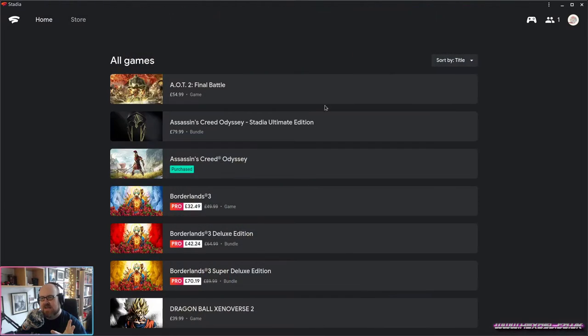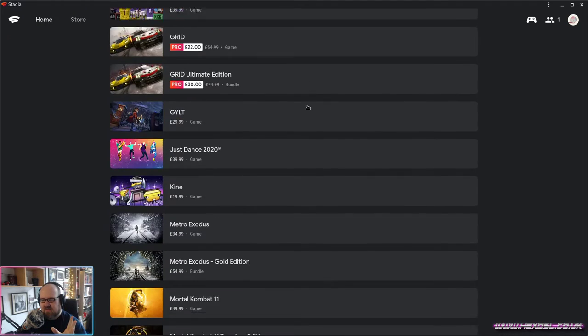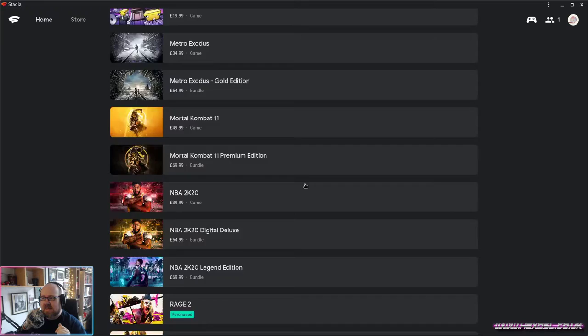Now, they're pretty much AAA. I'm not going to read the whole list out, right? But I'll tell you what I will do. I'll just tell you what I've played, okay? Let's go from the bottom. In fact, we can go to my Stadia games in a second and I'll tell you what I've played.